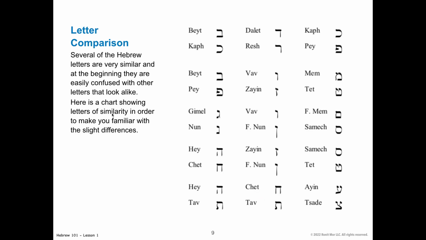So another thing I wanted to point out is that several of the Hebrew letters are very similar, and at the beginning they are easily confused with other letters that look alike. Here is a chart showing letters of similarity in order to make you familiar with the slight differences.